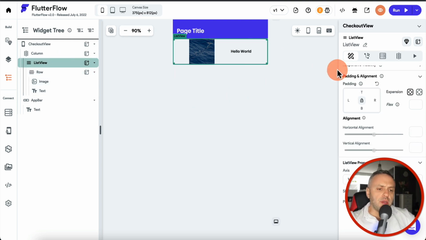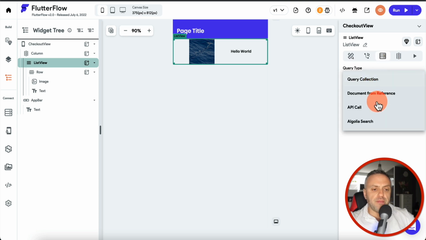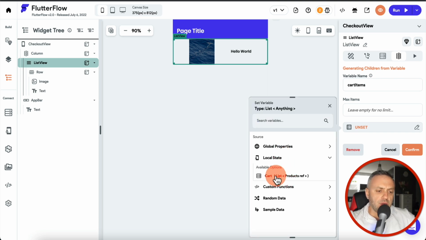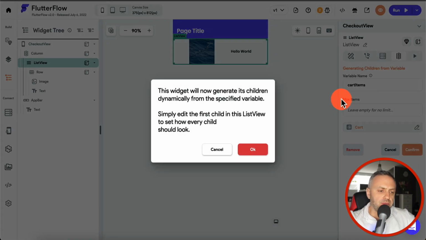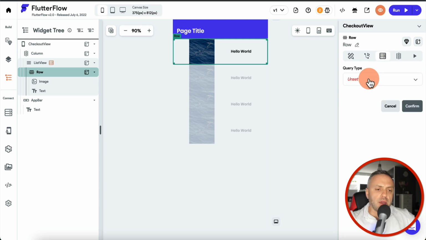And so this list view here is going to get data from the shopping cart, which is essentially the local state. We're going to do backend query. We're going to do generate dynamic children, cart items. We're going to do local state, which is going to be a list of product references. Confirm. And then for each row, we're going to come in here, backend query.